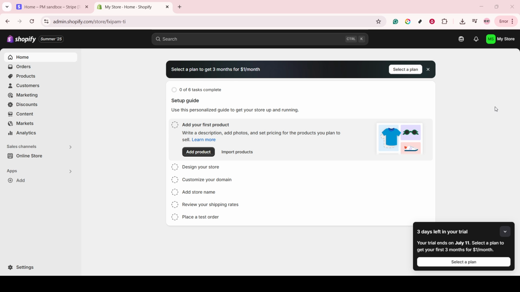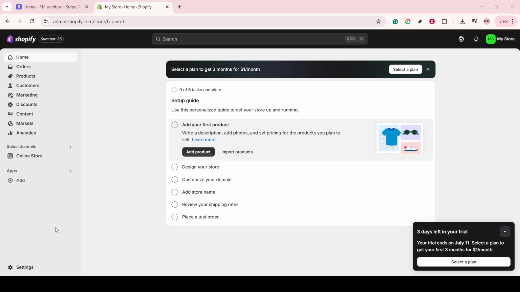First, you'll want to navigate to the Shopify website. Once there, go ahead and log into your account using your credentials. Make sure your information is accurate to avoid any hiccups during the setup process. After successfully logging in, you'll find yourself on your Shopify dashboard, the hub where you can manage everything related to your store. Next, let's move on to the Settings section.